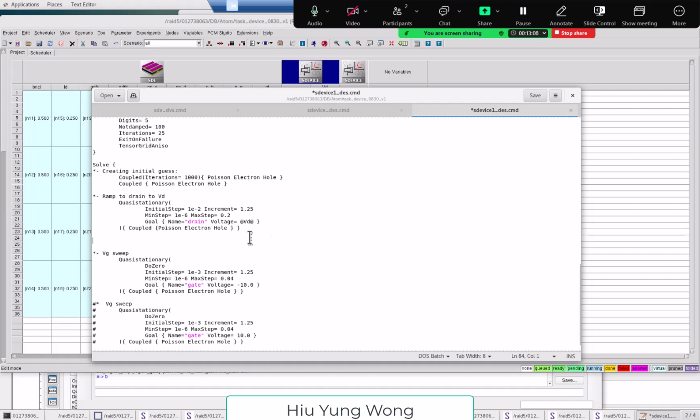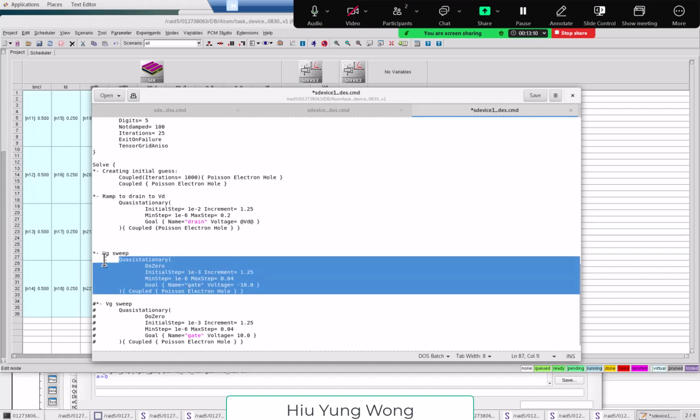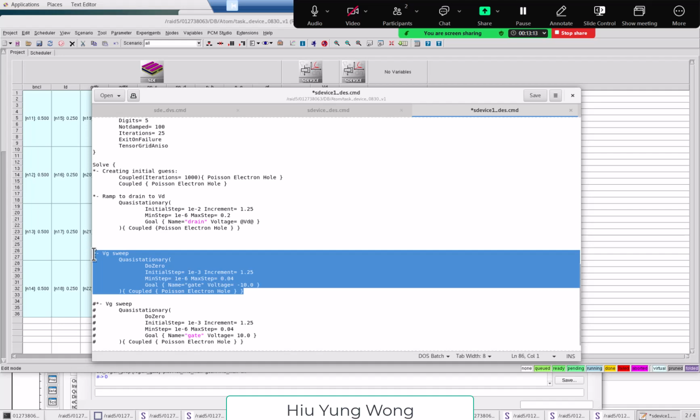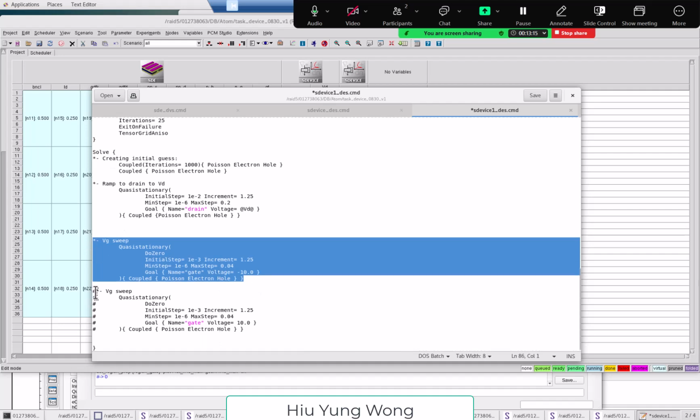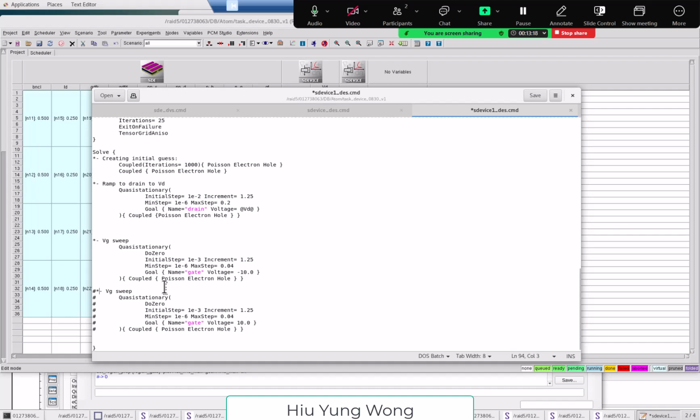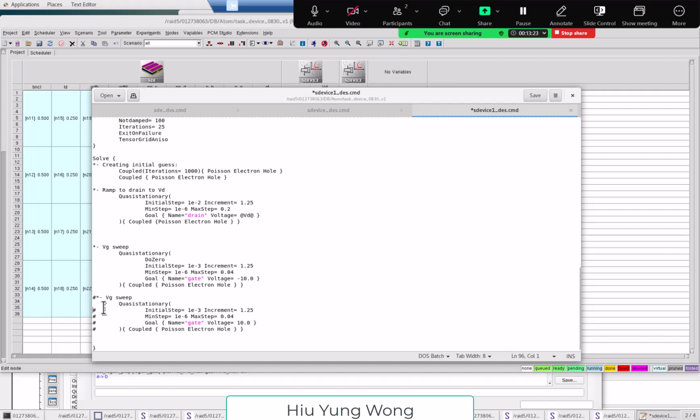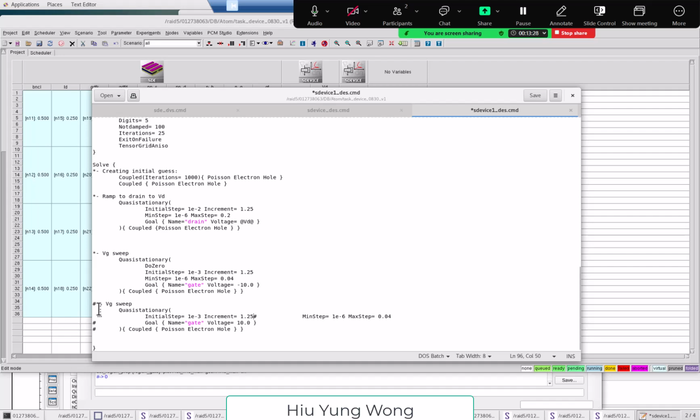So what you can do is still you sweep this to negative 10 volt, and then just do this. Actually, what you already have this, right? Instead of doing 0, you remove 0, and then sweep it back to 10. So what it does is that you will get a single curve that is from negative 10 to 10. Is that okay? Also, our goal is not that much. Let's just go to 1.5 for here.